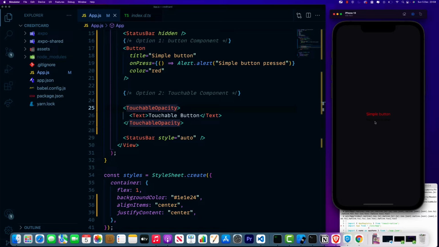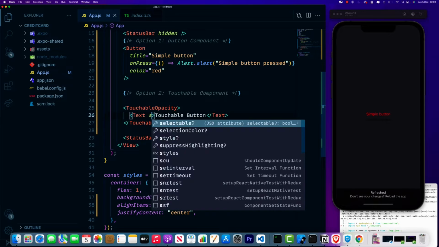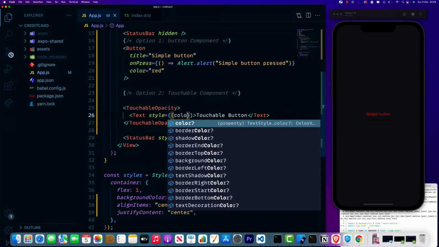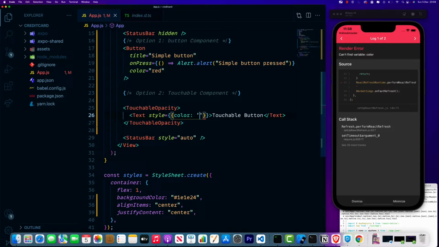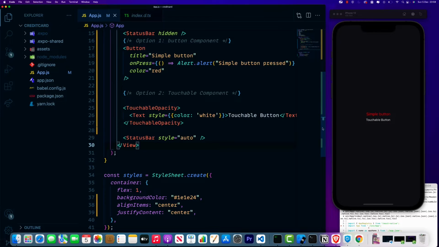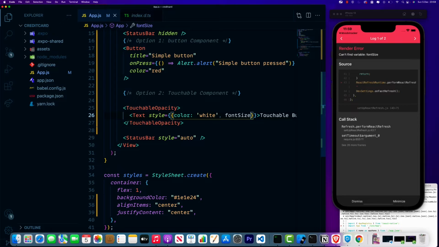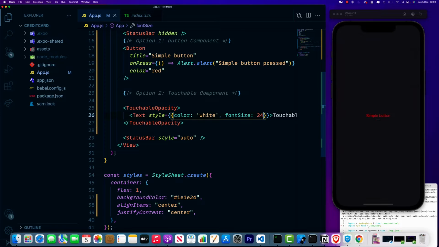So as you can see right here, we have TouchableOpacity. Let me just make it visible. I'm going to style this text and add style, color, white. We should be able to see it over there now, and I'm going to add a bigger font size. I'll give it 24. Would that be better? Yeah, it is fine. And I've styled the text.